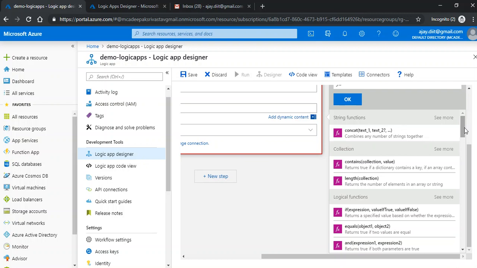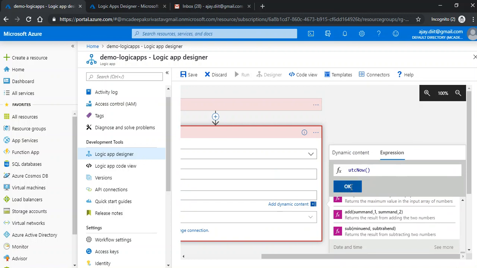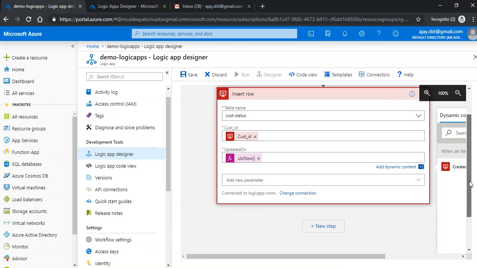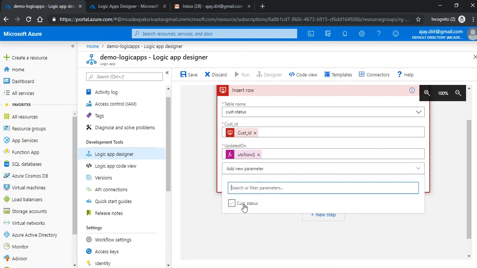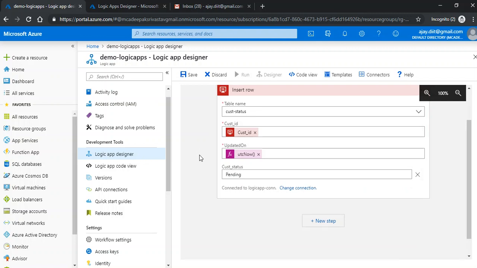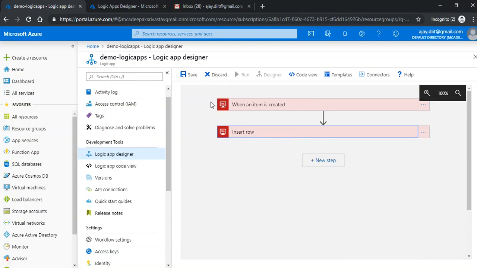I'm going to use a pre-built function. You can use it as per your requirement. I am also setting the status to pending currently. So this is my first step, and the second step is done.